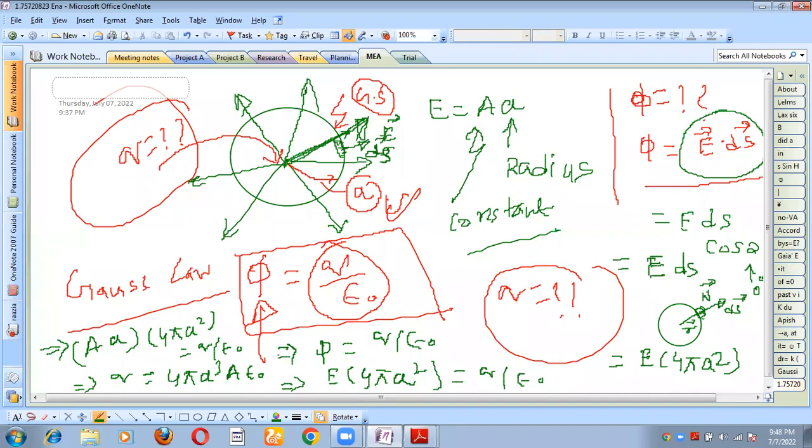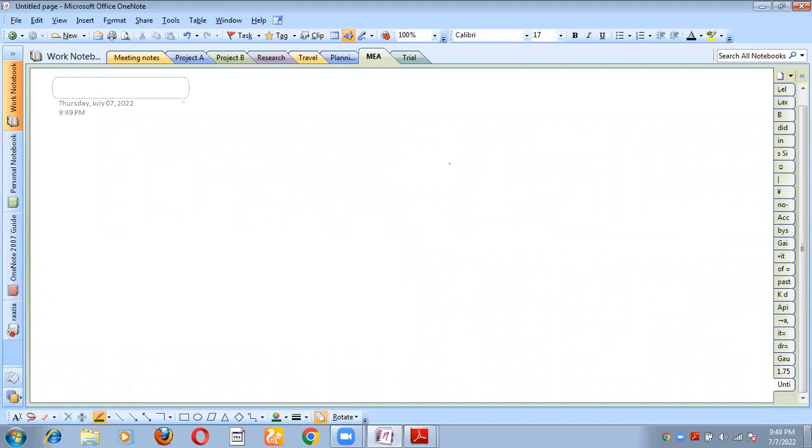Sir, in the starting I had told, right, we should substitute E by capital A small a and use the formula, but instead of R we substitute small a. Then the same answer is coming, sir? Can you repeat, sir, please? In the starting I had told, for electric field as given in the question, we can say capital A small a, and for E is equal to Q by 4 pi epsilon 0 R square, instead of R we can substitute small a.